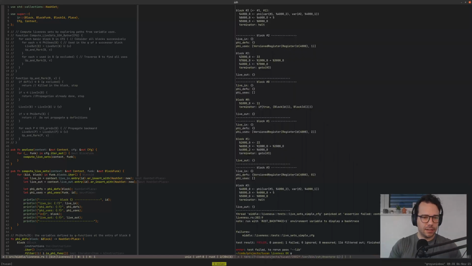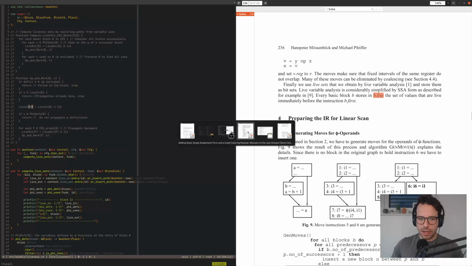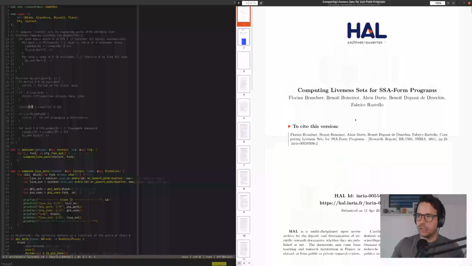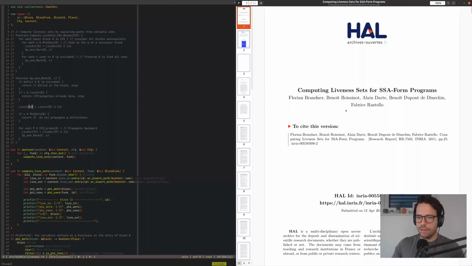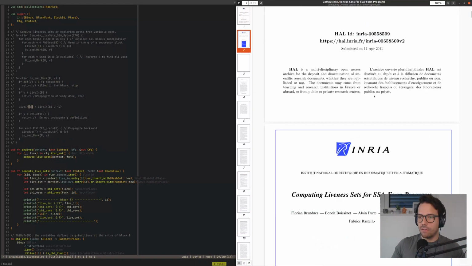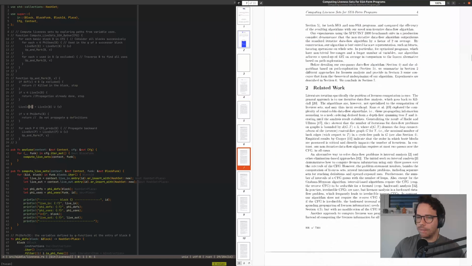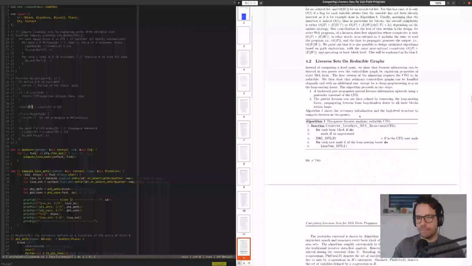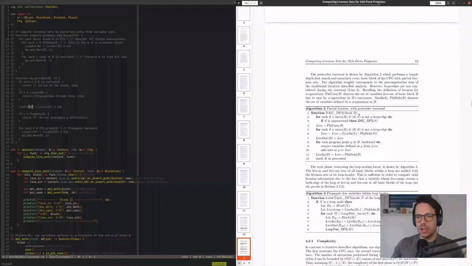Live in, as in live in, over here. So that paper led me to finding this one here, which is the expanded version of the same section in the SSA book, and this describes how to compute liveness sets, which are these live in or live out sets, for SSA form programs, because SSA form programs have the special property that they have so-called phi functions in them, and they have different uses and different definitions.